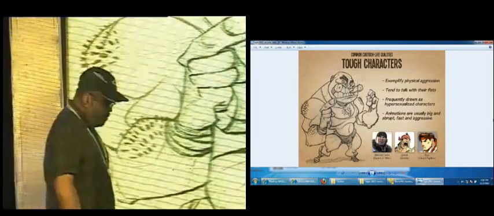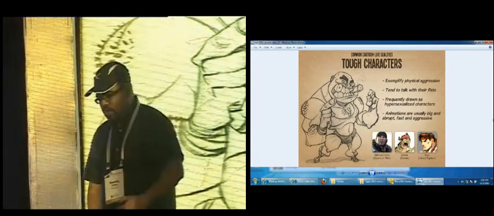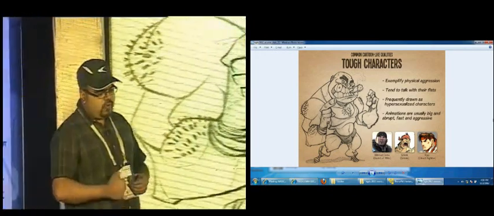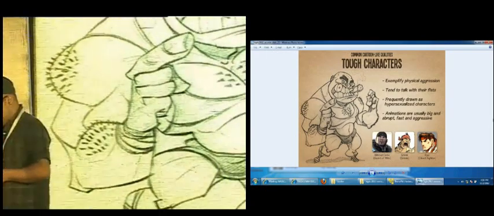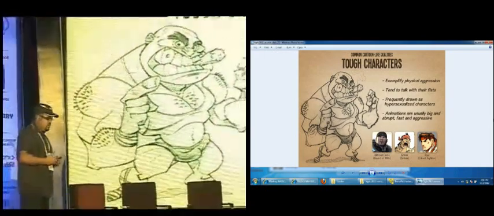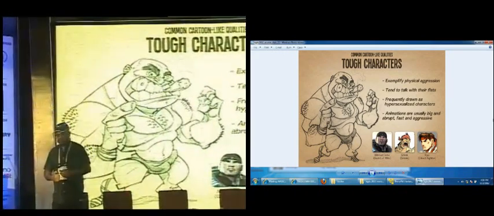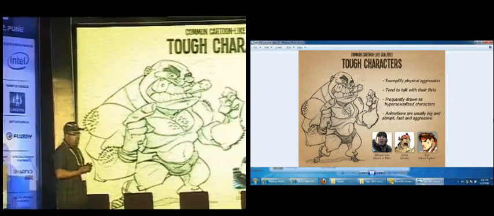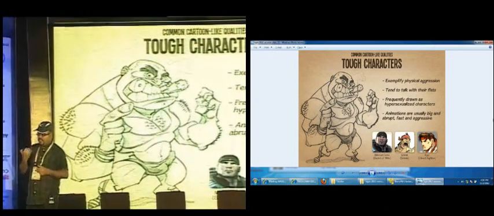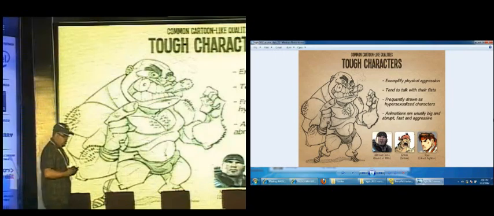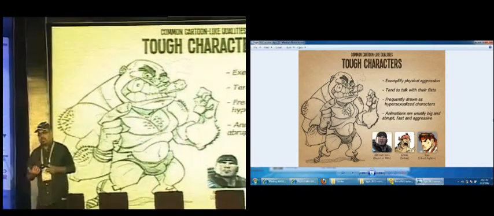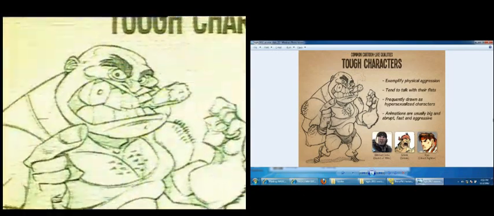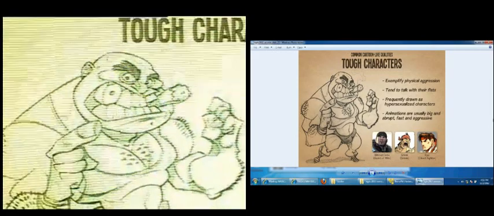Tough characters exemplify aggression, and they tend to talk with their fists. They're angry, they would be very serious, they are always ready to fight, and they will be very abrupt. These character designs can be achieved through hypersexualized characters which have great muscular features and aggression that you can see through their faces. Pay attention to their teeth. Pay attention to their expressions. You can even make them face directly toward the screen rather than looking here or there. This signifies that they are making eye contact, and therefore they are definitely tough, which is why they dare to look at any kind of audience. So these are some good pointers which help achieve tough characters rightly.